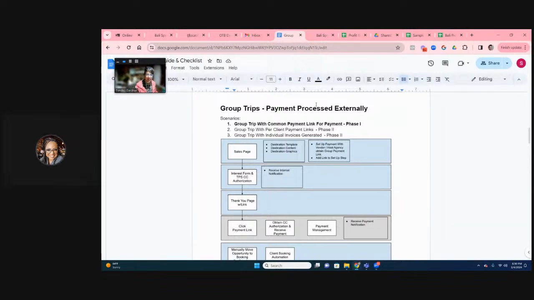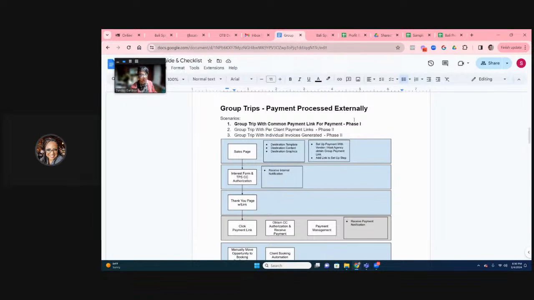I'm kind of following the same Travel Joy model, which is you've got to make a decision up front which way you're going, because it's going to make it really nightmarish if you try to do all of it in one automation and one process, some way, somehow. It's just going to be a nightmare. So I think it's best to make the decision on how you're going to accept and process payments at the beginning of your group trips.